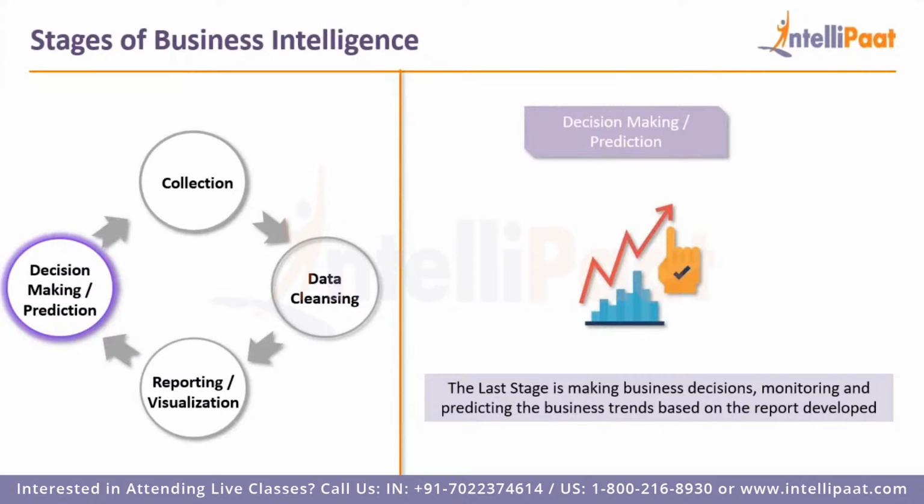Right? So accordingly, you can take the decisions about what you need to plan for the next coming financial year. All these things you basically do in the last stage, which uses the previous stage, I mean the third stage. So if your third stage is not good, then you won't be able to take the better decision. All these stages are interlinked with each other.